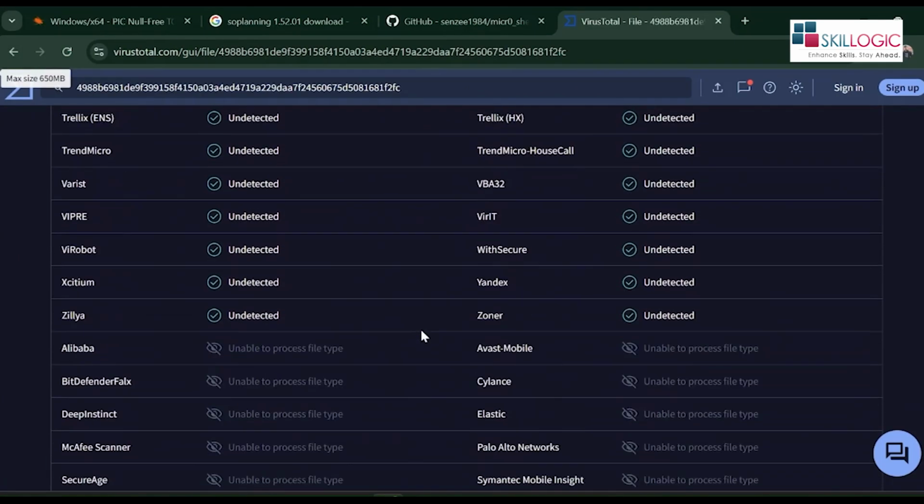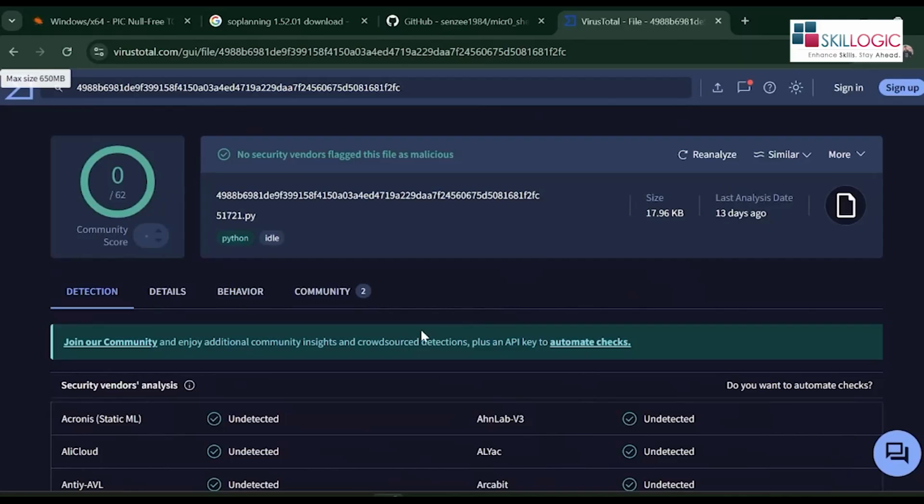See, it's a completely undetectable file. Why? Because the shellcode is simply binaries, which can't identify what exactly the information is on that. So it says that no security vendors have flagged this malicious script. So that's why it's better than malware.